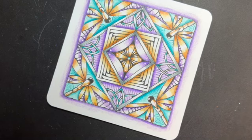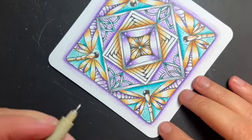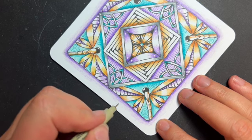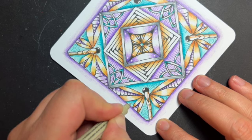So I love this. I think this came out really well. I'm going to go ahead and put my chop in here. Your chop is just your signature or your initial. I think I'm just going to put my chop right down here at the bottom. I like to hide it inside of the piece, so I'm just going to hide it right in this little corner.